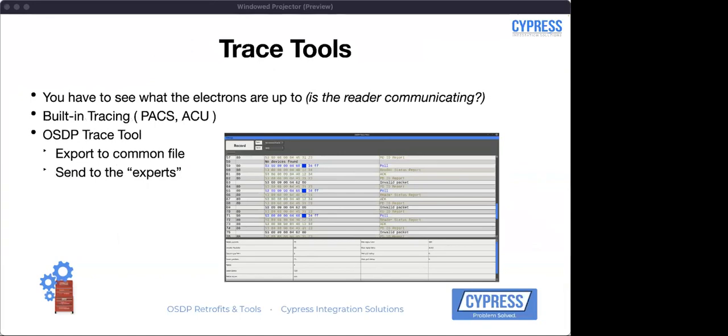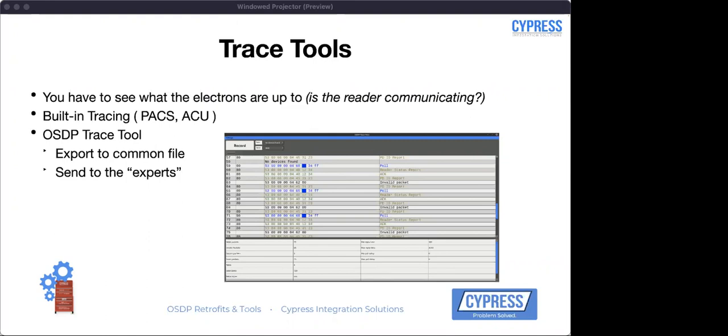So another tool, as Tony was mentioning, where you have to do some configuration and you have to try to understand what's happening if things aren't working properly, we actually have a trace tool. Some ACUs actually have this built into them, but not all of them do. So this tool is a non-panel required standalone tool that you just run on a laptop.